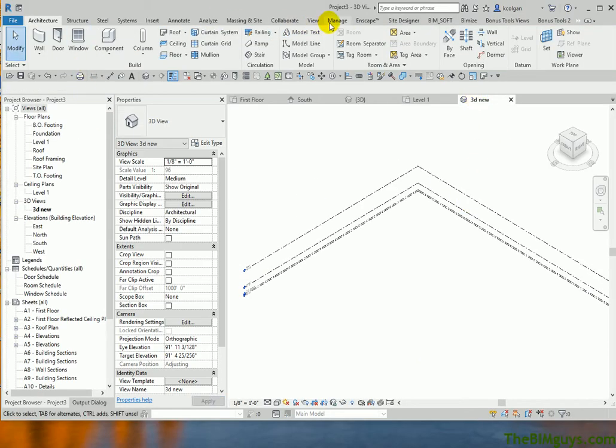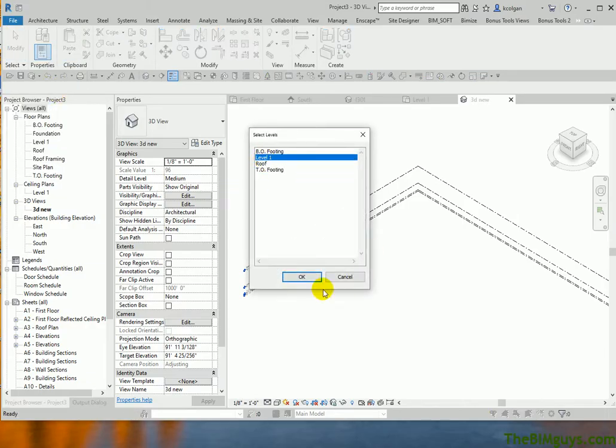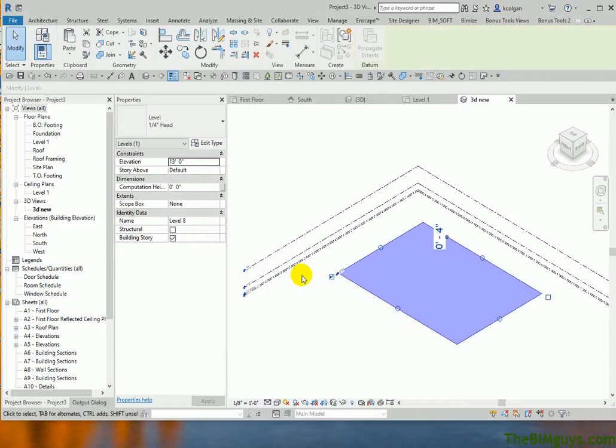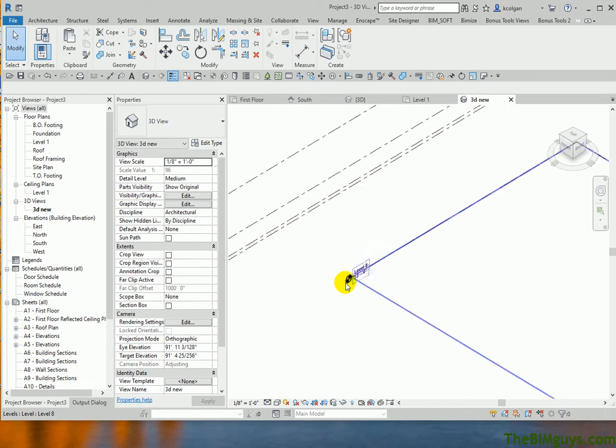So go back to Modify again. Now my Modify is off the screen because I have a lot of other tools running. I'll drop down a paste. Paste the selected levels. Now I'm going to use level 1 throughout to keep a consistency as we bring in. So I hit OK. Now this one did come in, and you'll notice, is it at the right elevation? Notice it came in at 13 feet.